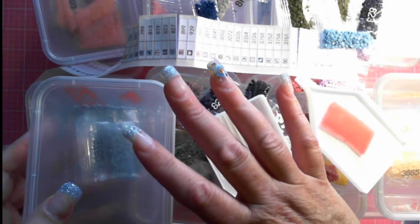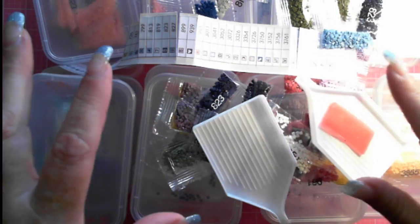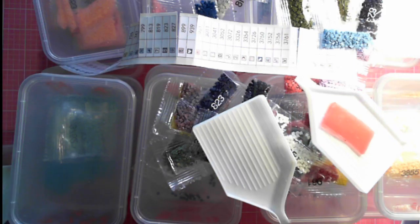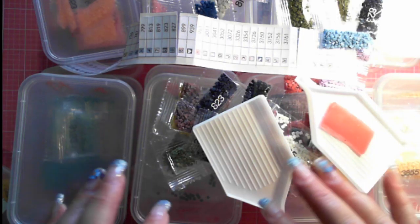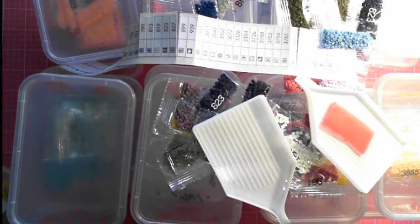Once I've put this all into storage, I will then show you the comparison between all these containers and getting them into, I suppose, either the Craftmates or the Elizabeth Ward storage. So watch the time lapse if you want. Fast forward through it and wait and see what the results are.